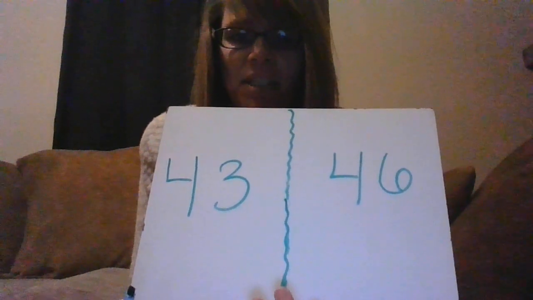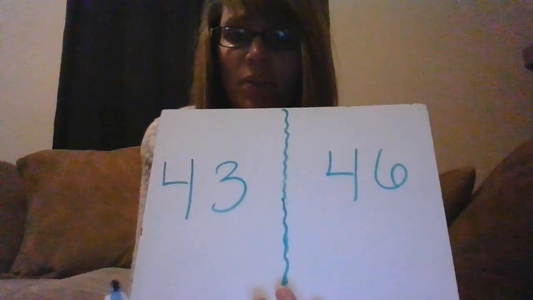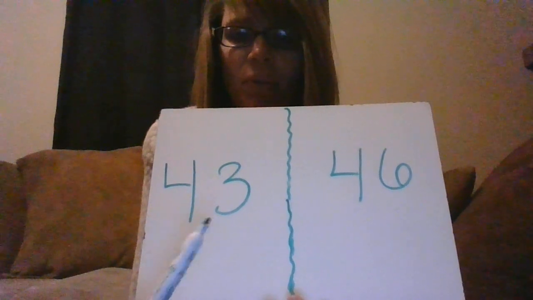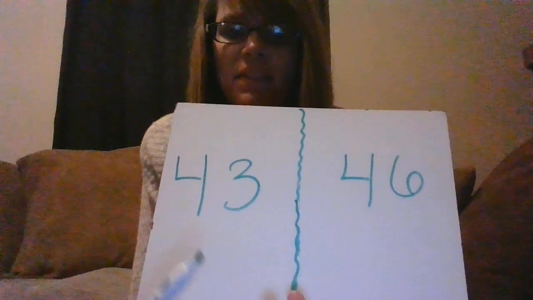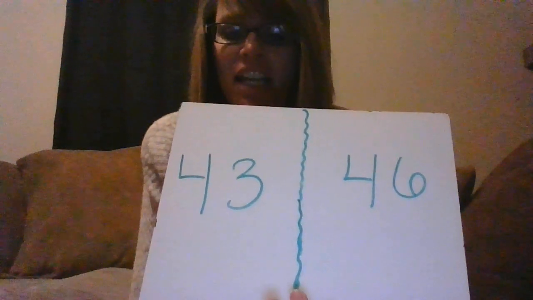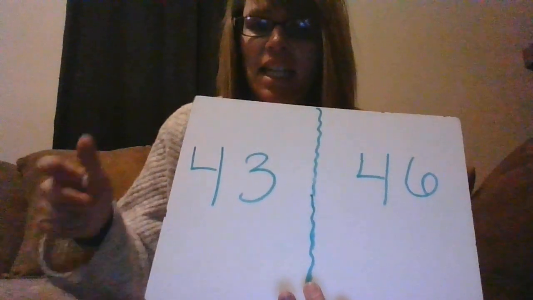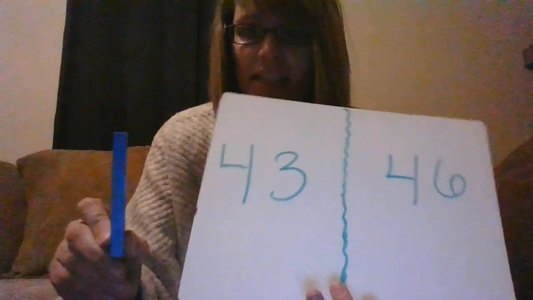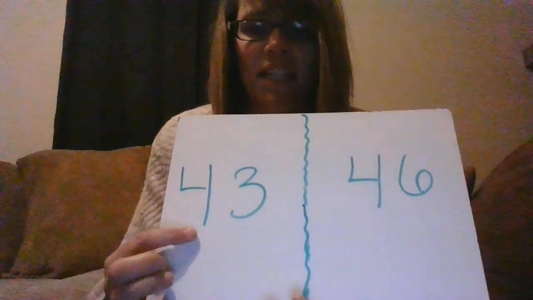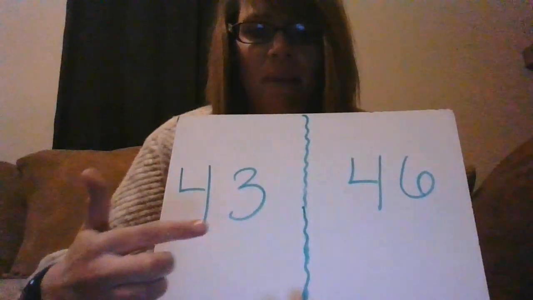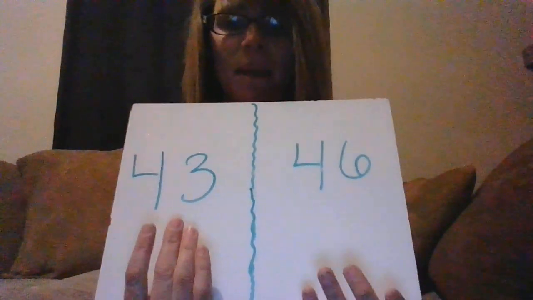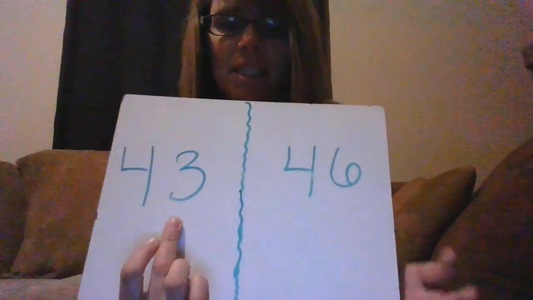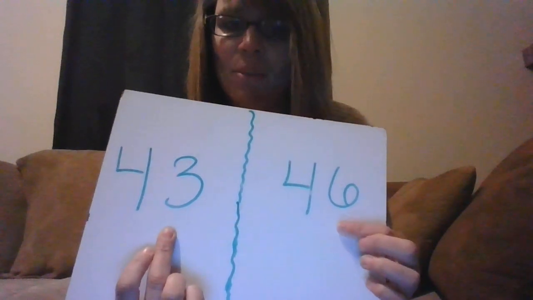Okay, so now this time, instead of using my tens and my ones, I'm going to look at two different numbers. Okay, so this time I've got the number 43 and the number 46. This time I want you to ask yourself, which one of these numbers is less? Just like I did when I was looking at my tens and my ones, I'm going to look at my tens first. My tens are identical. Both of my numbers have 4 tens in them. So I'm going to ignore my tens right now. So I'm going to look over at my ones. My number 43 has 3 ones. My number 46 has 6 ones.